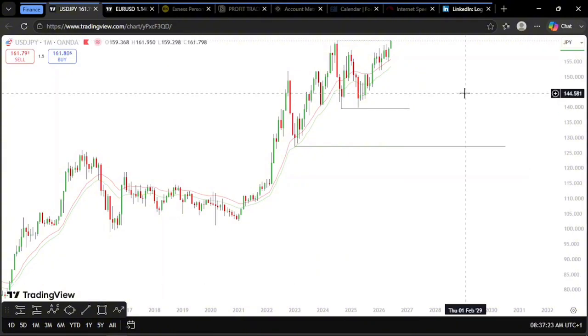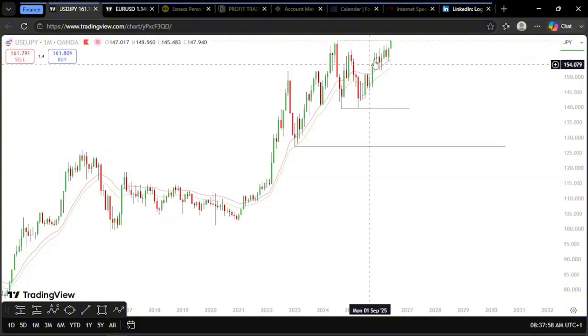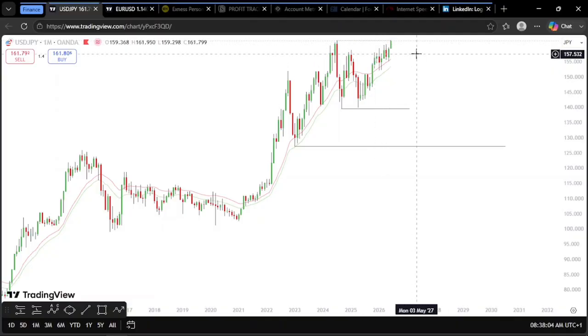Why I said that is because, as you can see, we have a break above structure here. We broke above this structure high, and we had a confirmation by this candlestick closing right above it. Then price went ahead to break below this, confirming a bearish bias. Then after that, we had this liquidity area that price is currently testing now. So what we are going to be looking for now is a confirmation on the weekly time frame. I can see a mini consolidation pattern here, but it's going to be clearer on the weekly time frame.